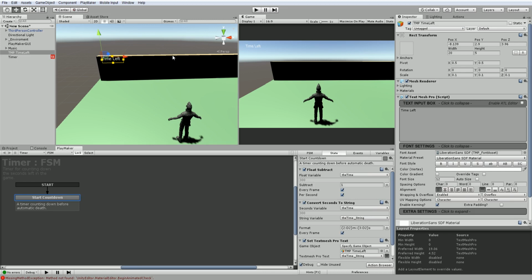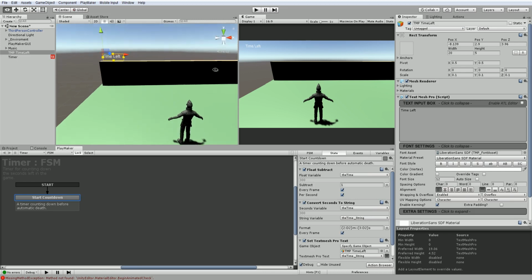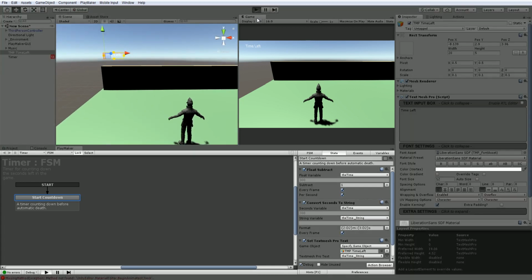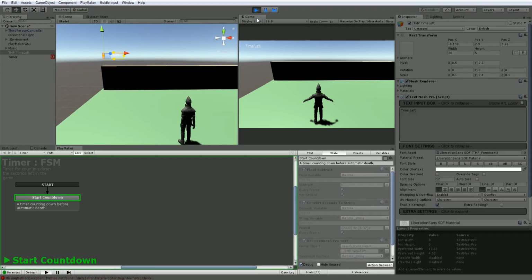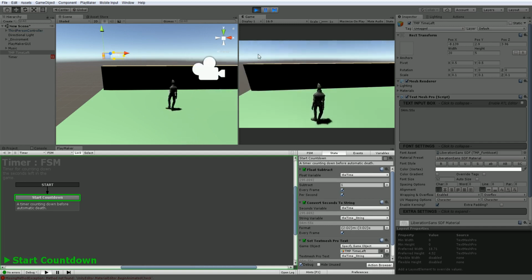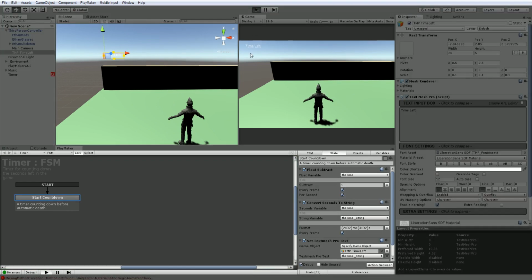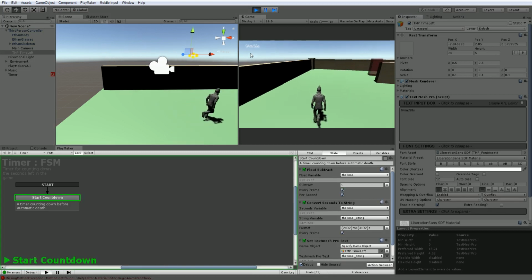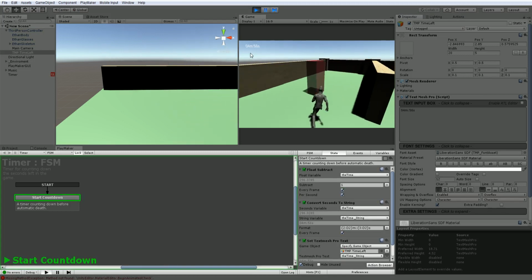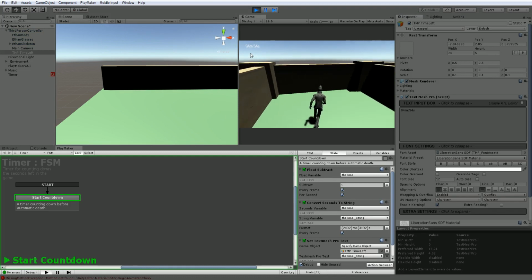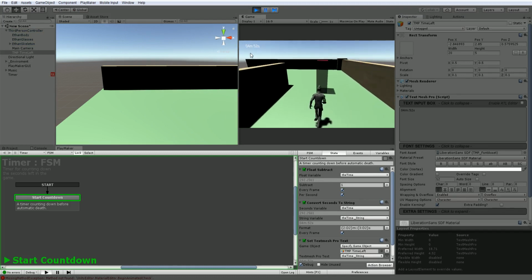So, okay, for now this sort of works for me. It's not perfect, but I think it's good enough. So let's just hit play. And we'll worry about adjusting these exact positions later. Uh-oh. We forgot to do one thing here. We forgot to parent it to our controller. There we go.